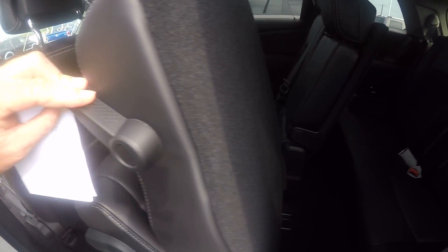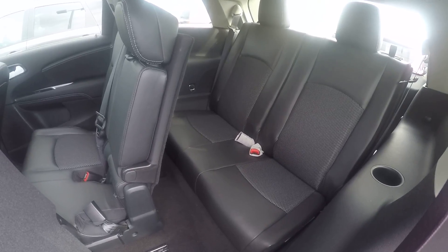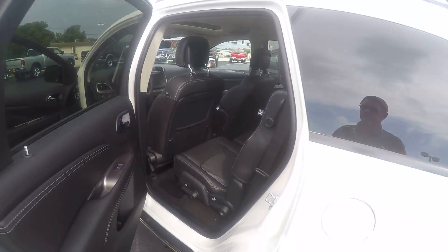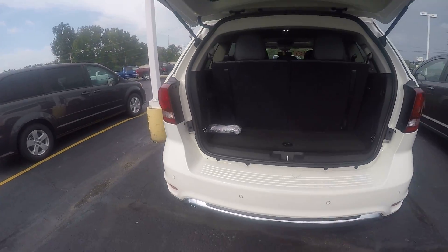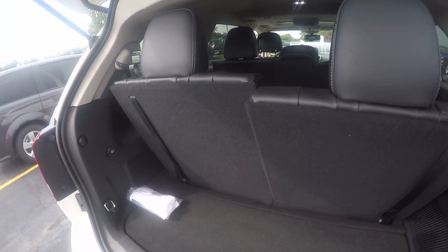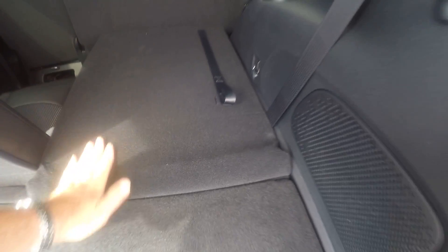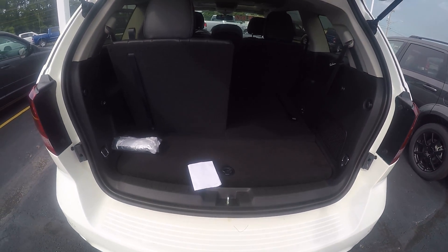Pull this up and I can slide forward and that gets me to my rear seat — the third passenger seat. So I can accommodate two in the back, three in the middle row, and two in the front for a seven-passenger SUV vehicle. This is a front wheel drive vehicle. Open up the back and get a look at the storage area. There's a little bit of storage area behind the third row seat. If you're not hauling passengers, you can just put this down — it goes all the way down to the floor and you've got a flat surface there. Second row seats also go down to give you additional cargo area.